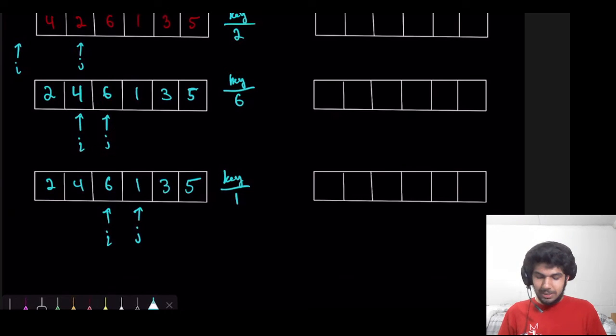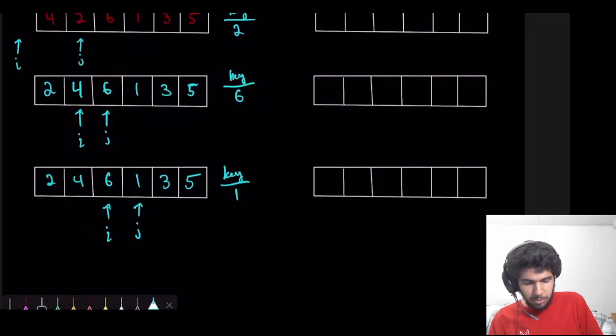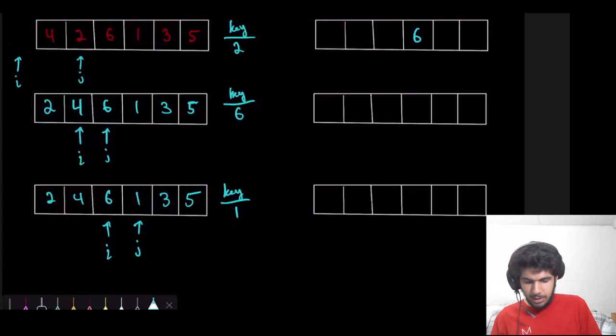So we're going to assign the value in the box that's 1 greater than I to what I is currently pointing at, which is 6. So up here, we'll give this a 6. Then we shift I down by 1. And then we do the check again. I is greater than or equal to 0, and this is greater than this.